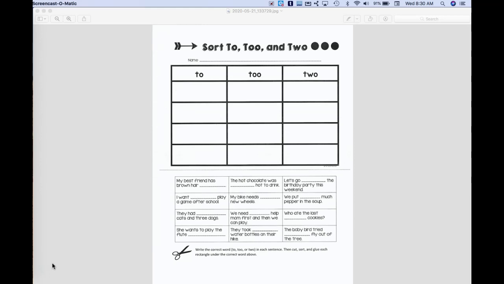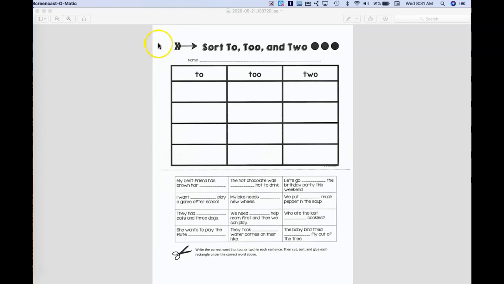So the first thing you're going to need to do is find the activity that you want to make interactive and have it in a digital form. So whether that means you scan it or take a screenshot, you want it to be of fairly good quality. So what you're going to be doing is taking little screenshots of pieces of this particular, in this case, a worksheet.